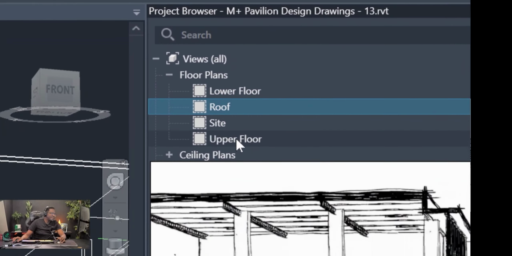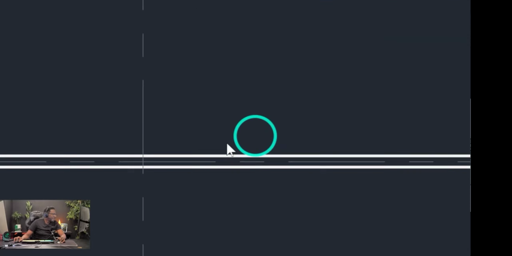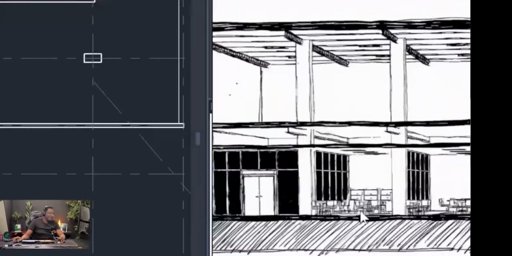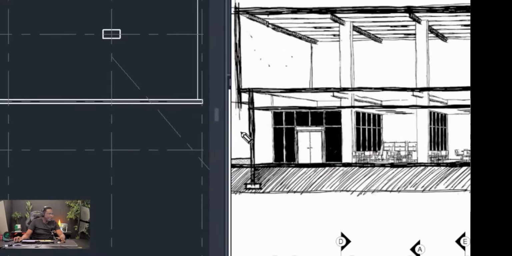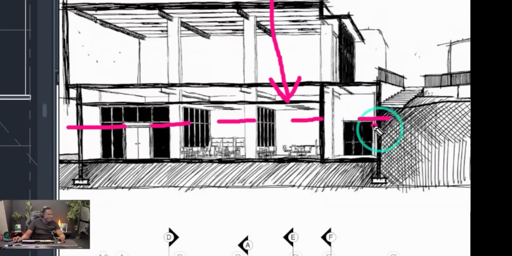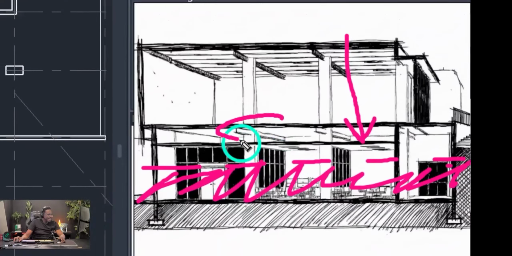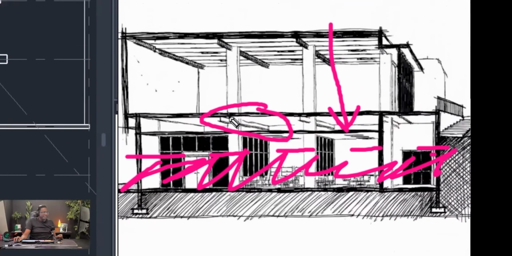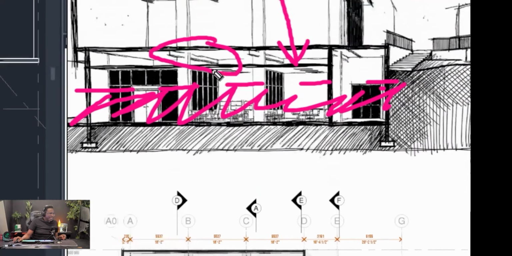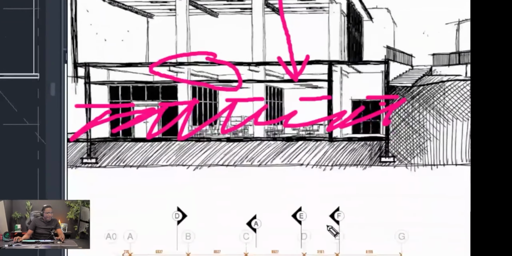All right, so let's go back to our upper floor here. If we go to our lower floor, what you will notice is that you're not going to see the beam. If I cut this floor like this and you're looking down, you're seeing everything that is below the cut plane in this plan, but your beam is actually above the cut plane, so that's why you're not seeing your beam. So there's a couple ways that you could fix this.